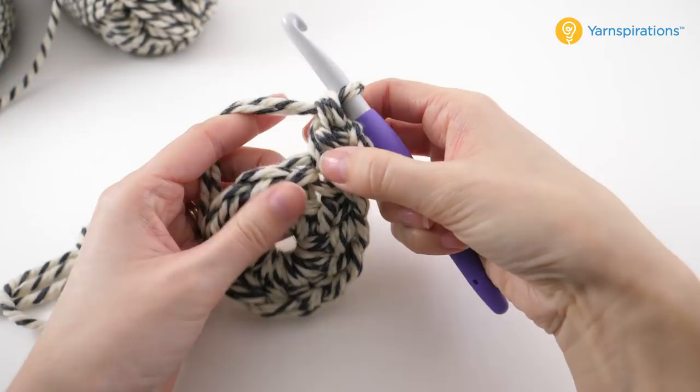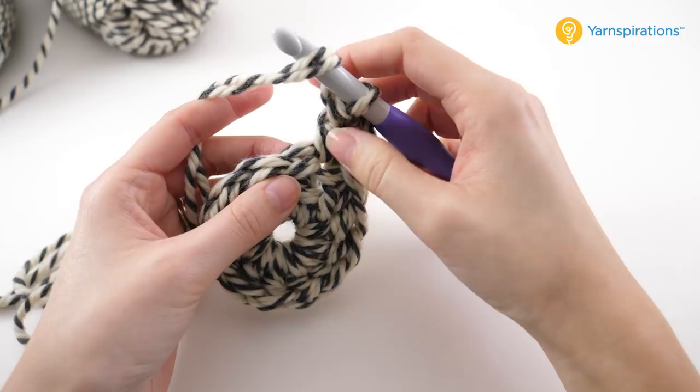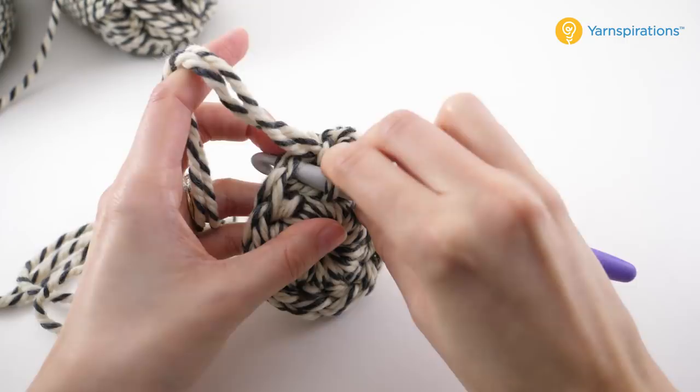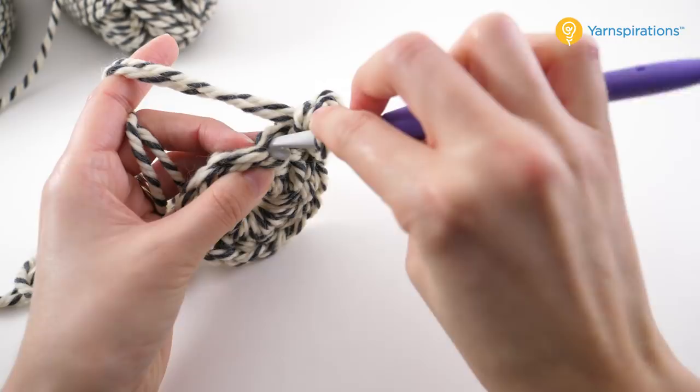Now, in order to get some of that separation and some of the texture, we're only going to be working in the back loops only of each stitch. So typically, we would work, this is my next post here. So normally, we might be used to working in two loops of the stitch, but that's not the case for this pattern. We're going to find just the back loop, so this guy right here, and that's where we're going to work all of our stitches for all of the remaining rounds.